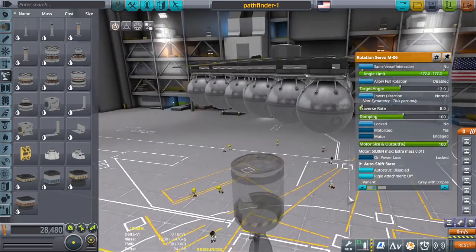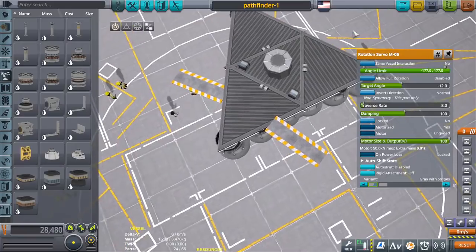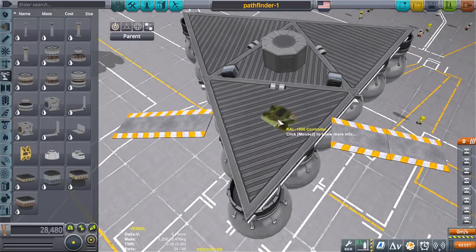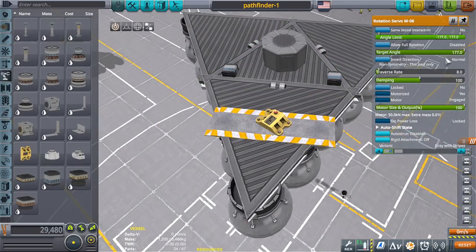Okay. Alright. That seems about right. Alrighty then. That looks good. Actually, this is not going to work. Unfortunately, it's not going to work because our little rover is going to be right here, right? So folding these up is not exactly going to work.